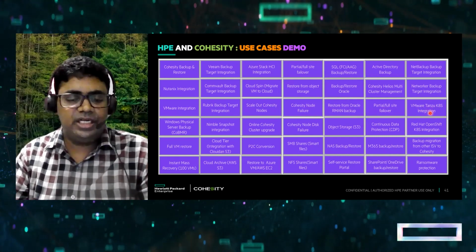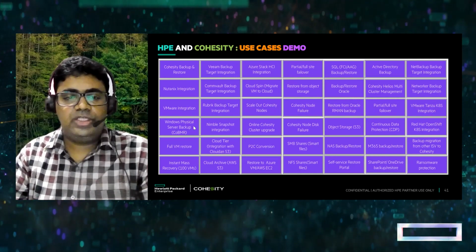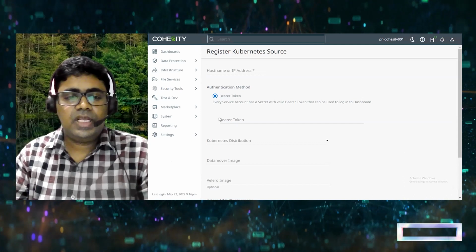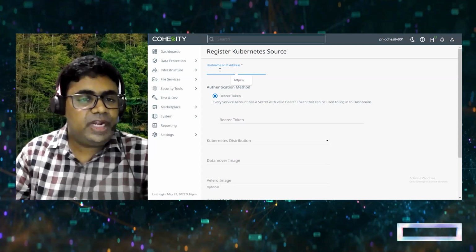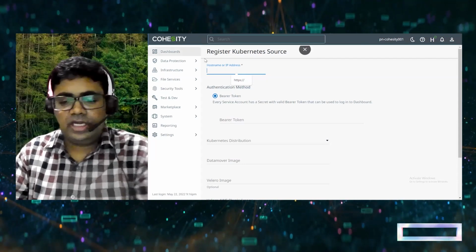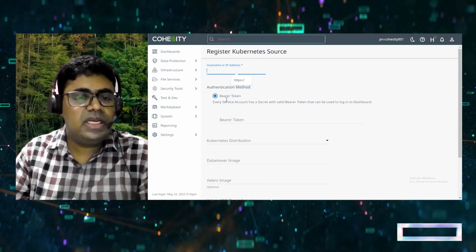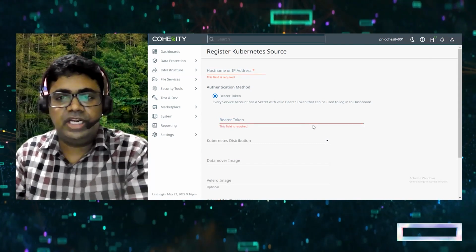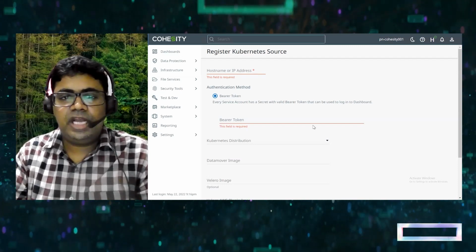And VMware Tanzu Kubernetes integration. If you want to do a VMware Tanzu Kubernetes integration, just log into our Cohesity server. Within the Cohesity server, when you go to the Kubernetes cluster here, if you want to configure VMware Tanzu, we have to provide a Tanzu IP address here. For example, we have to provide the specific Tanzu namespace IP address here, and also a bearer token. Let me show you how we can enter these details. These details connect to our vCenter server and get our VMware Tanzu information.